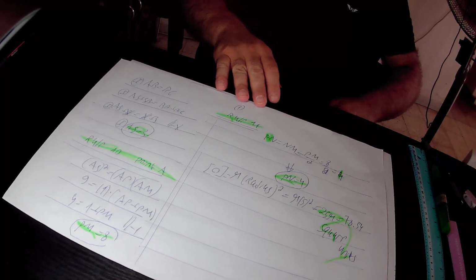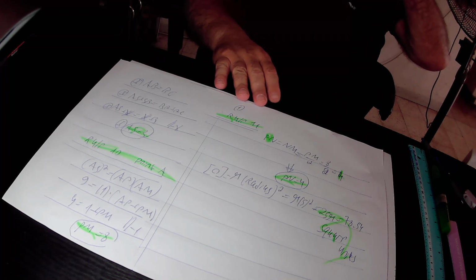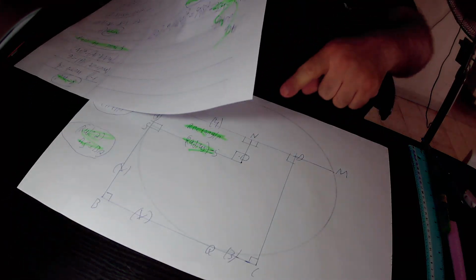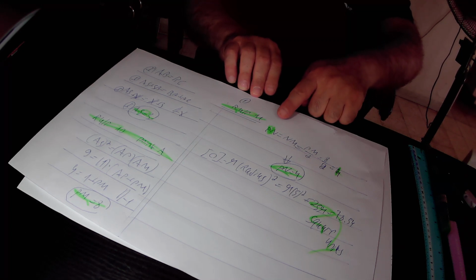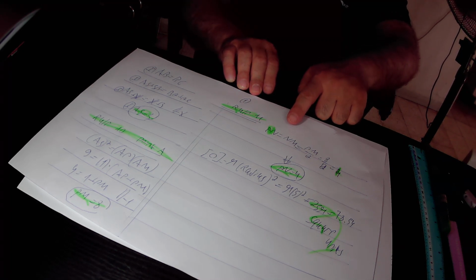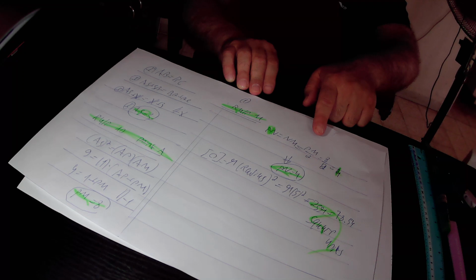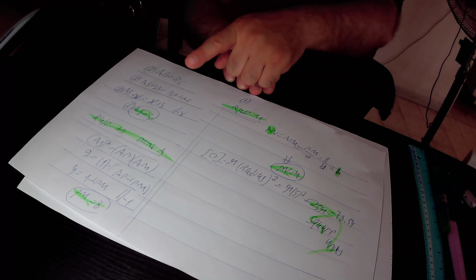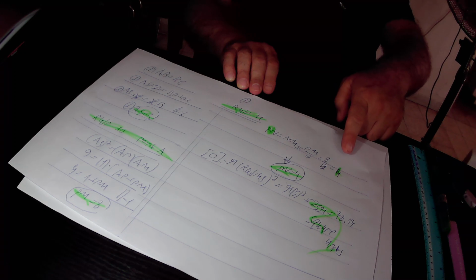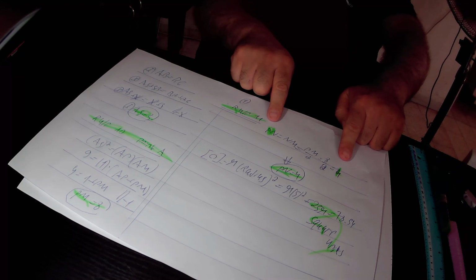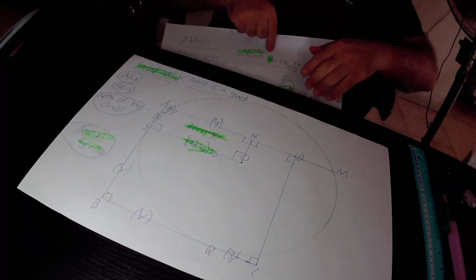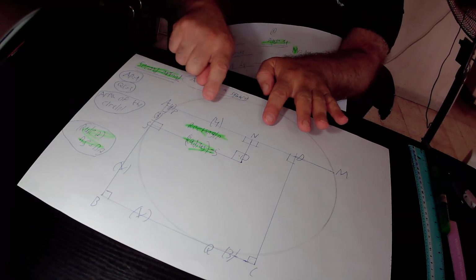So according to rule 11, perpendicular ON bisects chord PM. Each half equals PM over 2. So the first half is PN, and it is of course equal to the second half, that is MN, and each half is PM over 2. But PM is 8, therefore PM over 2 is 8 over 2, that is 4. From this equation, we derive that PN equals 4 units in its length. This line segment PN equals 4 units in its length.